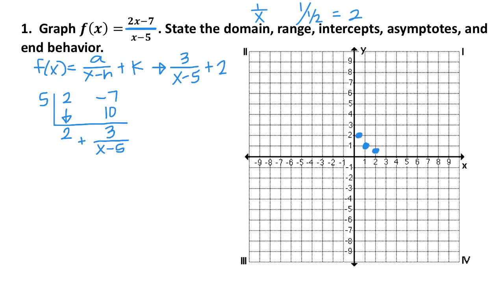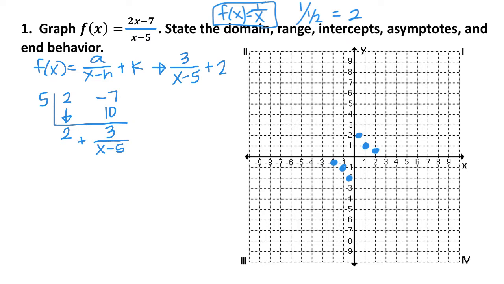And then I'm going to plug in the negatives of those so we get some values on the left side of the y-axis. If I plug in negative 2, I get negative 1 half. Negative 1, we get negative 1. And negative 1 half, we get negative 2. So these are the 6 points that we want to start off with for the parent function 1 over x. Okay, and then we're going to transform it.